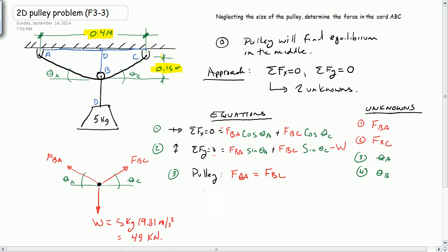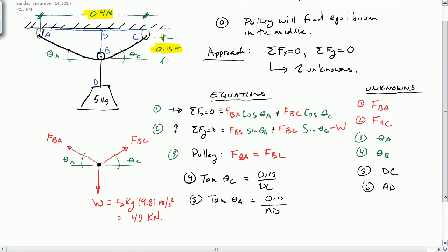So let's try this. How about the tangent of theta C has to equal 0.15 divided by DC. So there's a fourth equation. Of course, that added a fifth unknown, which is distance DC. And tangent of theta A is 0.15 over AD. That gives us a fifth equation, but it gives us a sixth unknown, AD. So we're still out of luck.